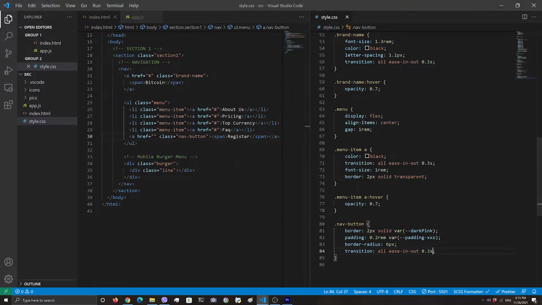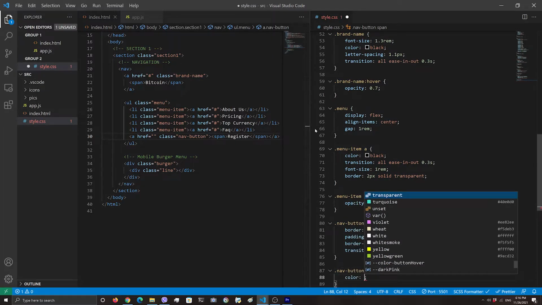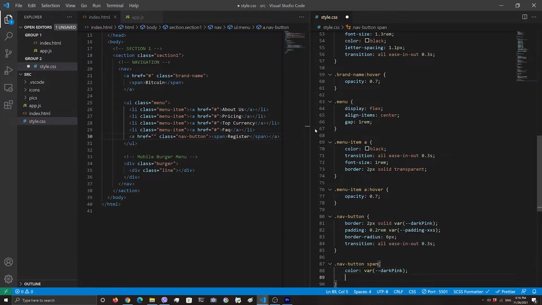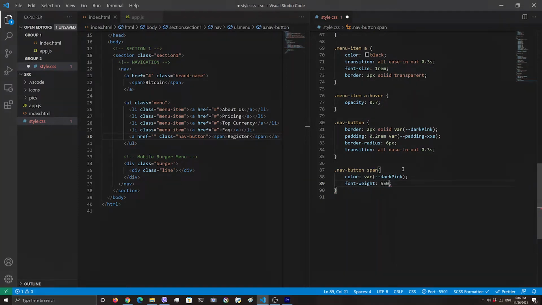Okay. Let's style the span, dot nav button span, color dark pink, font weight 550, and a transition all 0.3. Okay.